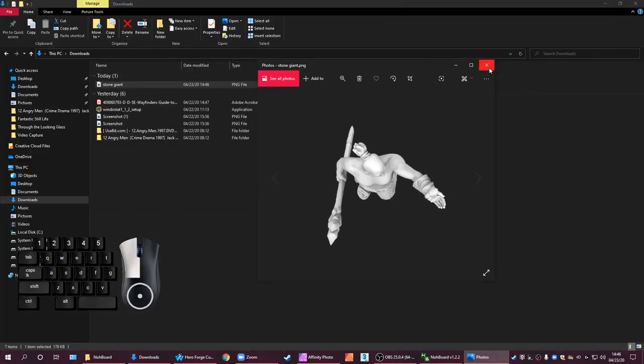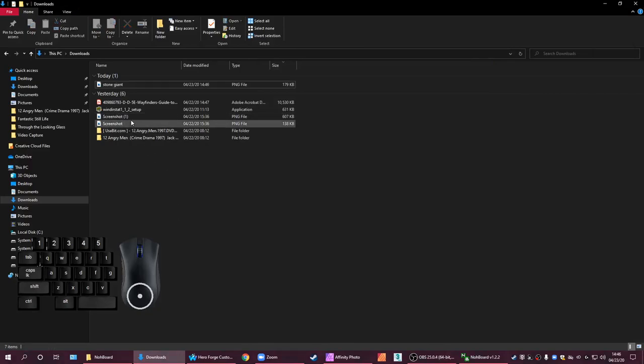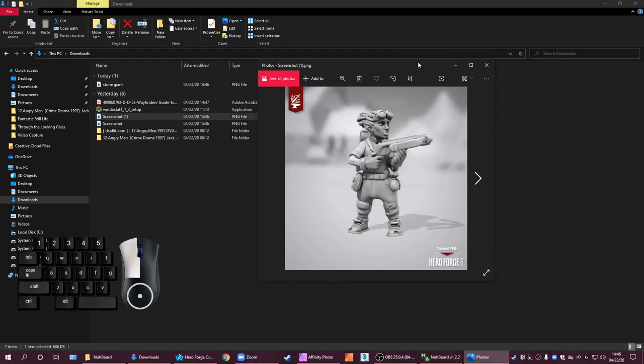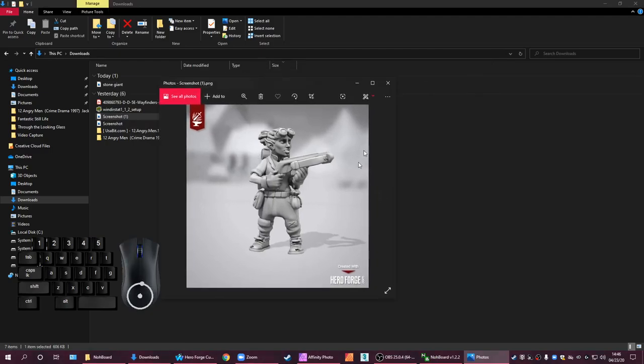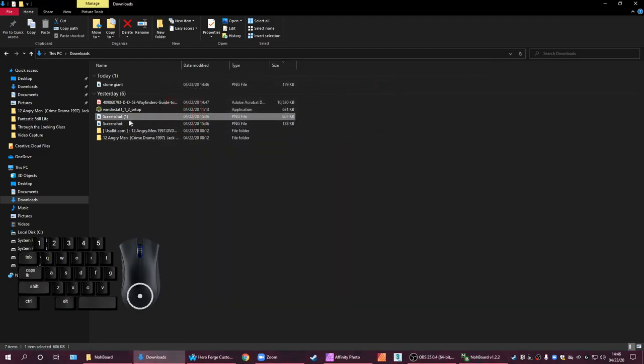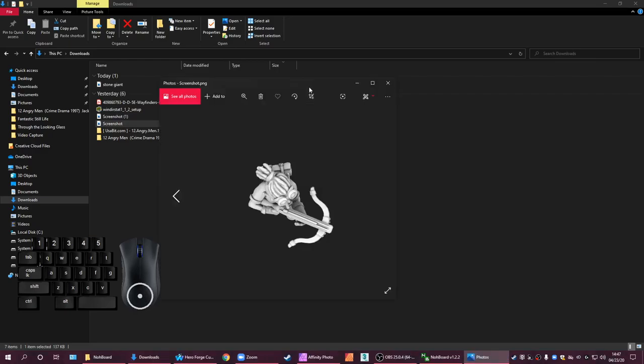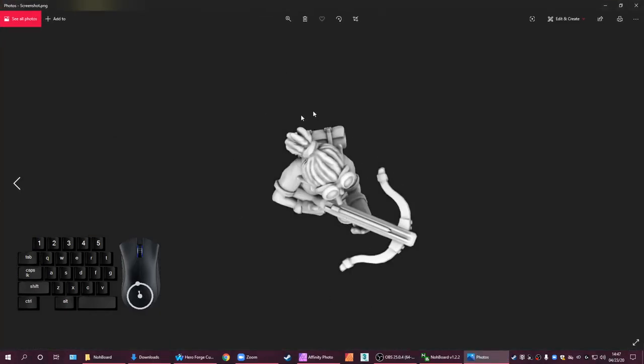So just to show that I'm not full of crap when I say that the software is pretty broad, here's one I did for a friend the other day who wanted to play sort of like a goblin alchemist. And I think they're going to paint that one up. So, quite a bit of variety in what you can do there.